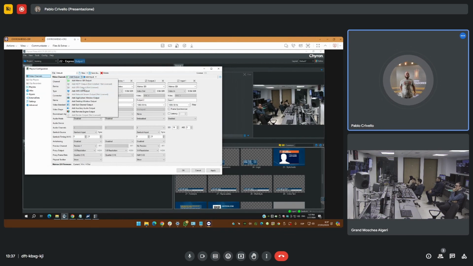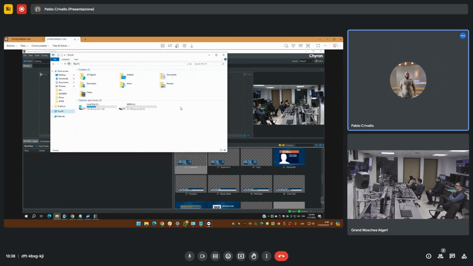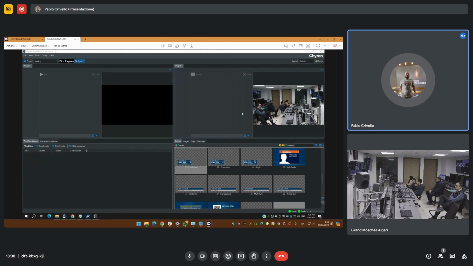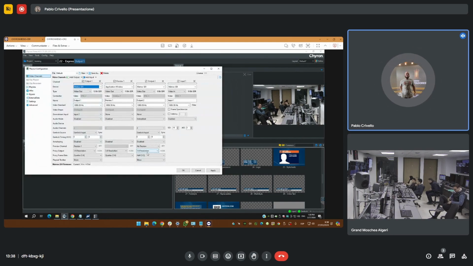So the idea is that we have 16 render channels, and for our licensing, if you are on an 8 spigot connection, you might ask, what is a render channel? The render channels are all these mini windows that you see, that you can send information on top of. And these are the windows that are going to be used either as a preview, a camera feed, or an output feed.